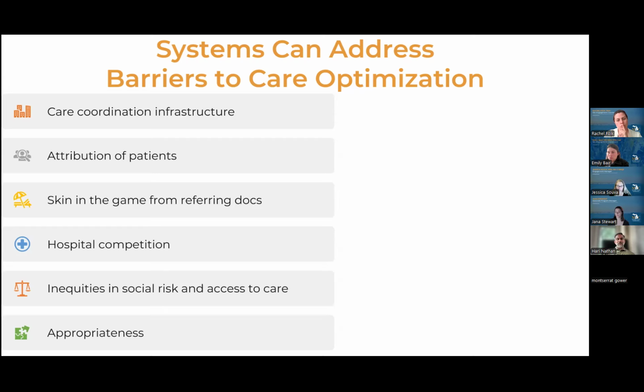Appropriateness is the last one that is difficult in terms of a barrier to care optimization. We still, in this country, have been very resistant to evaluating the appropriateness of care. And unlike many other countries where, for example, cost effectiveness analyses are part and parcel of approving any drug that's going to be reimbursed or approving any new procedure, we've tended to be very resistant to that in this country. And systems are not a magic bullet to deal with that. And so that's the one on this list that I think is still a barrier that we'll have to contend with that healthcare consolidation is not necessarily going to fix.